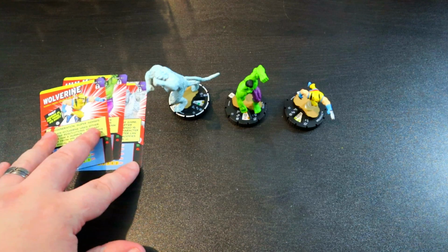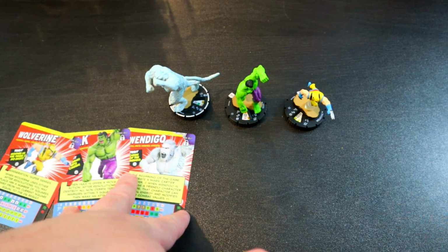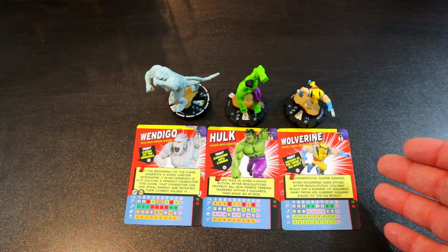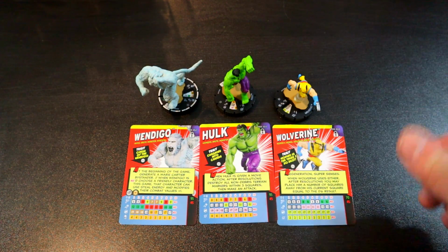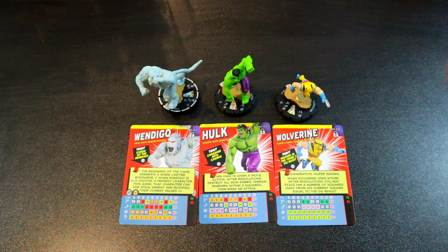10 out of 10. I mean, from the care and attention to detail on the cards, you can clearly see how great these look. And the figures themselves, like, they are amazing. These are some 10 out of 10 figures for sure. Some of maybe the best versions of these characters. You know, I just did a top 5 Wolverine list with this guy being as good as he is, and with all of the other ones we just got in the Deadpool Weapon X set. Definitely gonna have to update that list again soon.